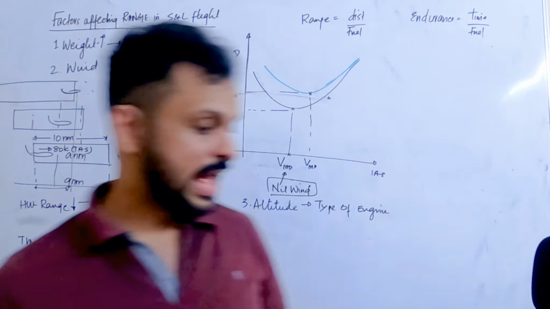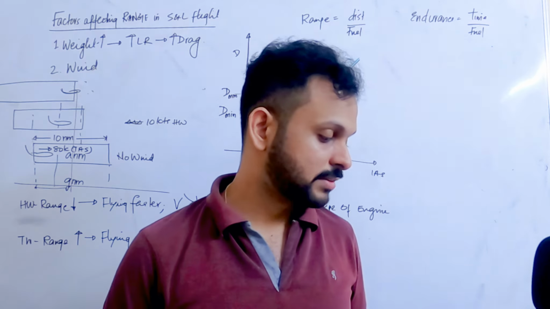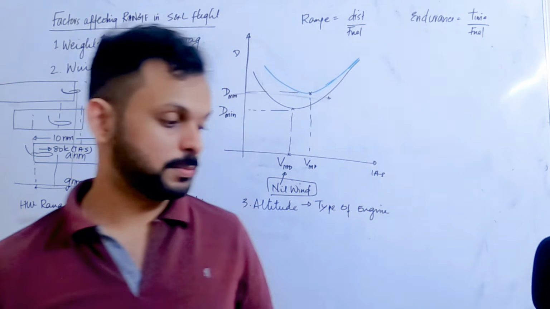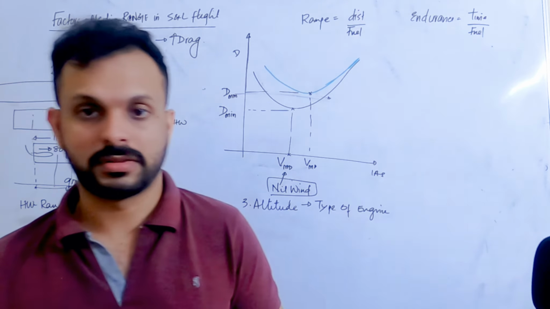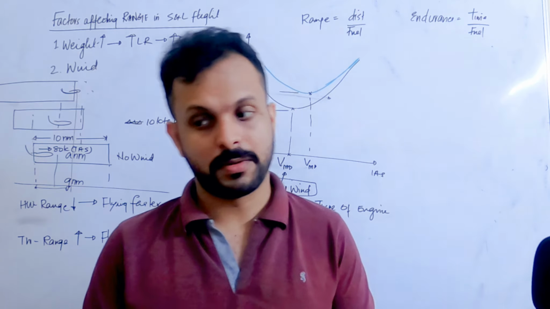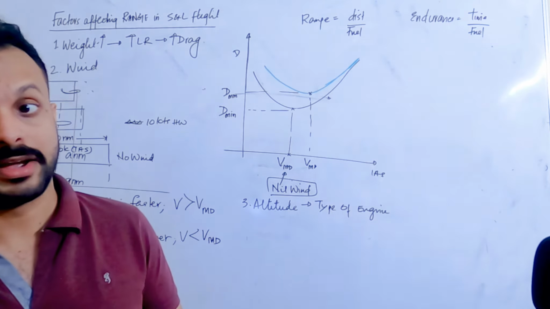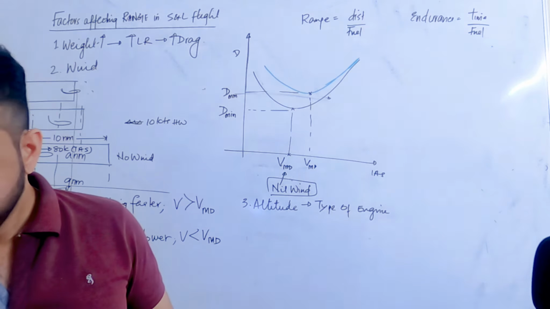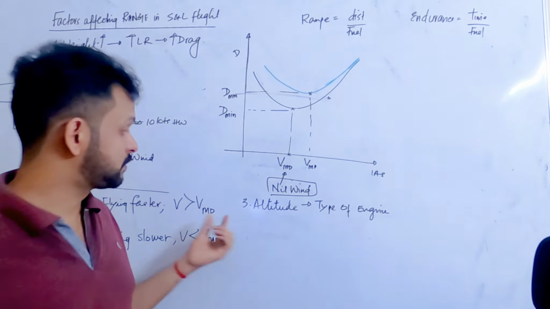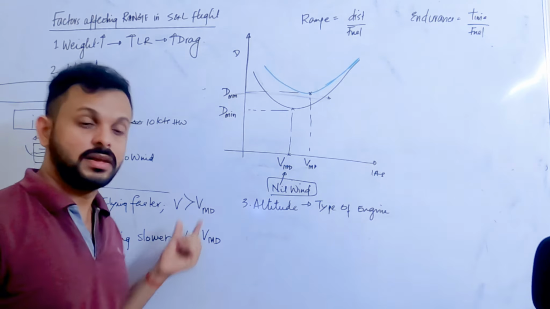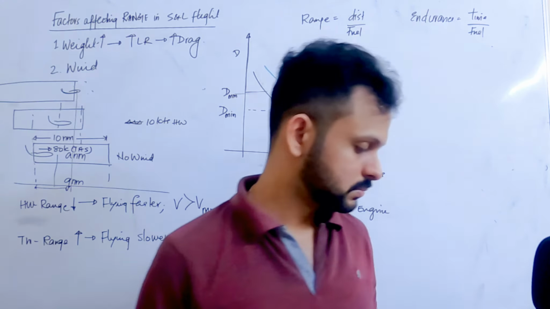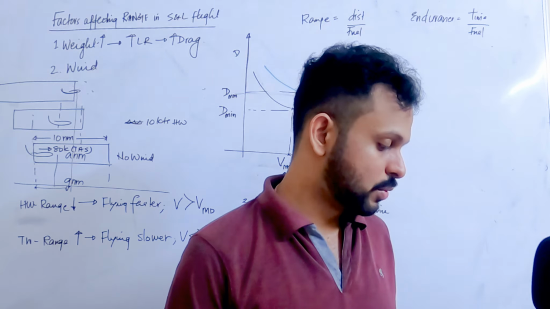Therefore, you can add a line there. To achieve maximum range, an aircraft must be flown at a speed that produces, in brackets you can write, in nil wind conditions, minimum drag speed. Otherwise, you will have to fly at a higher drag. Remember, the minimum drag speed of the aircraft is still the same. It doesn't change. The only thing that changes is the velocity corresponding to that. Yes, so Bravo is the answer.